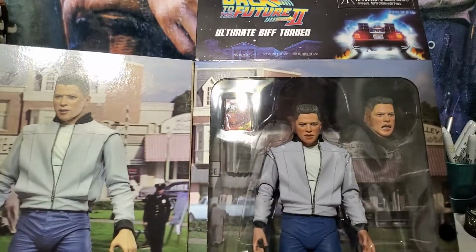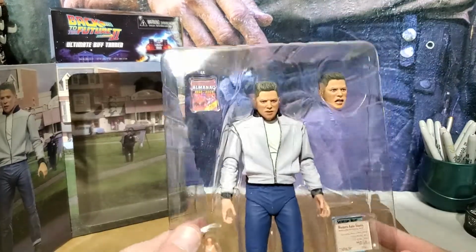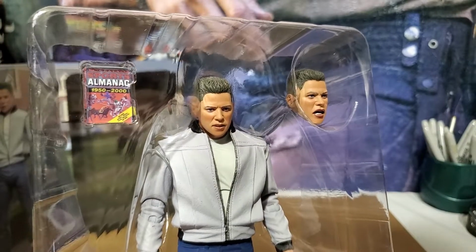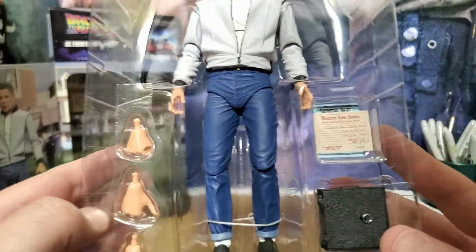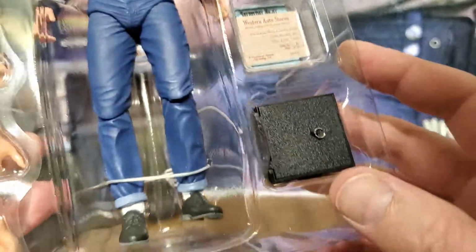So here's what he comes with. Let's pop him out and see how he looks on the tray. All right, so we have his alternate head, his alternate yelling head, made like a tree. Get the hell out of here. Here's his Sports Almanac, three different hands, the two that come on him, here's some of his paperwork, and then his lockbox.